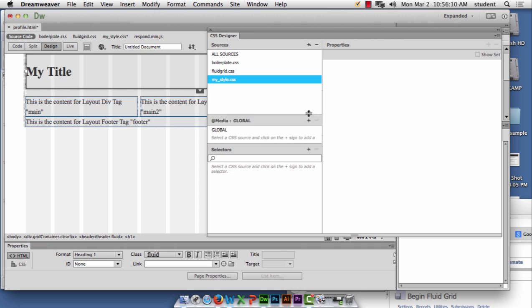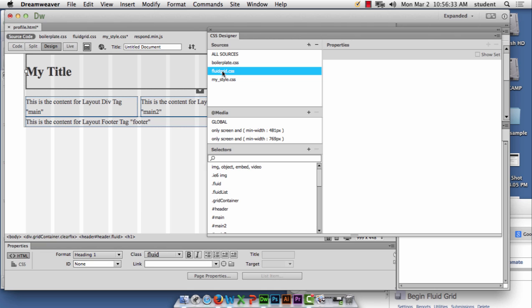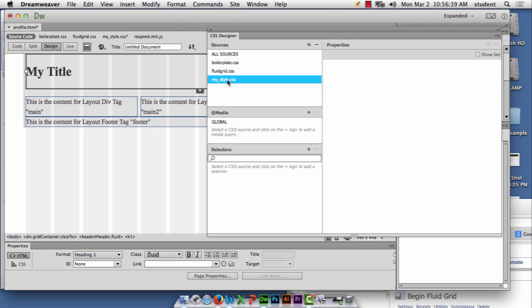Again, the reason why is the boilerplate is the one that's built and saved. That's the one that's used to format your page if it's on an older browser. Remember, the old IE might not take advantage of the fluid grid, right? And then the fluid grid is the way that you built it, the boxes and so on. And then My Style will be styles that you apply inside the boxes, like font and things like that. I don't know if this is the best way to go about it, but that's sort of the way I was reading and trying.